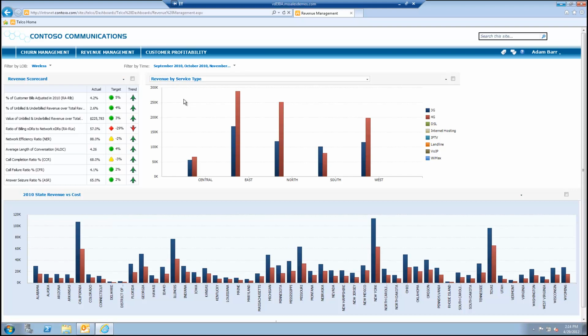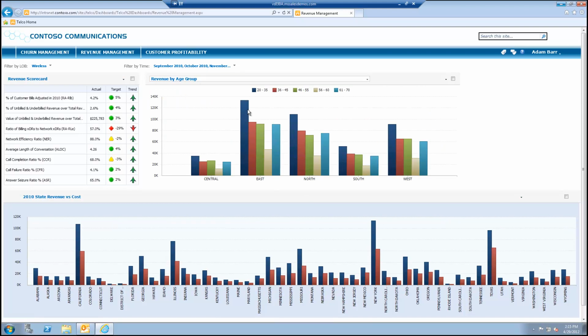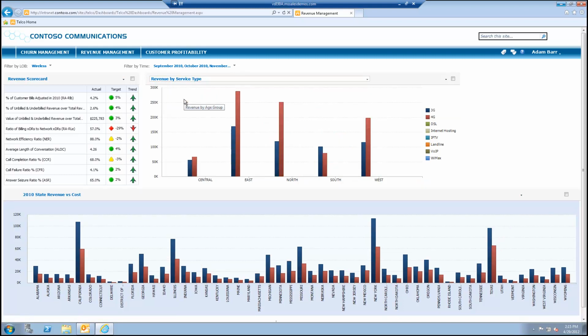Adam decides to focus on revenue by service type and age group. He notices that although below quota, wireless revenue in the Eastern region is highest. Let's see, age group. Eastern region is highest in the 20 to 35 age group. And in addition to that, 4G revenue is outgrowing 3G revenue in the East region.